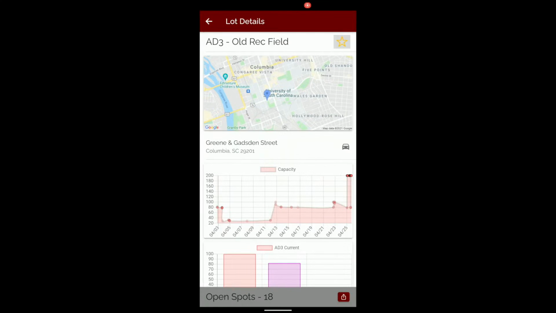Next to the address right here is a car button, and that is also another place where you can go to directions. And another feature that it has is the favorites page. Up in the right corner, you see the star that's not colored in right now. Yeah, what's up with that? So if you click on that, it'll add that lot to your favorites page. Okay, cool. Well, I don't want to see 83. I don't even live near there. What lot would I want to be a favorite?